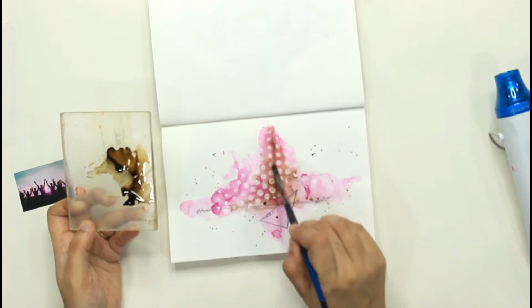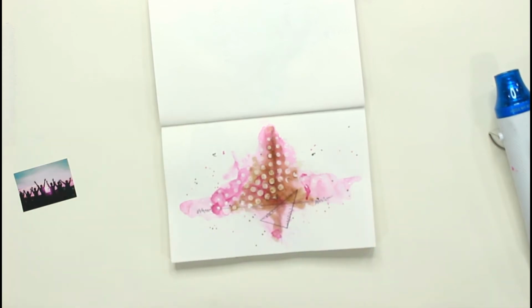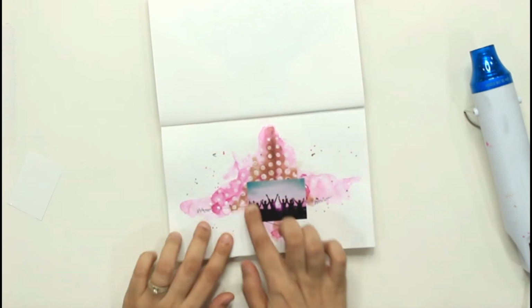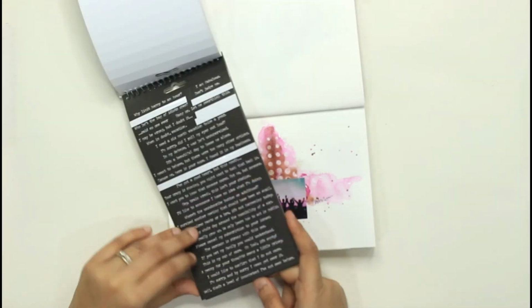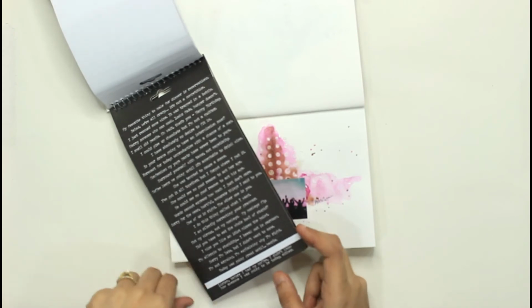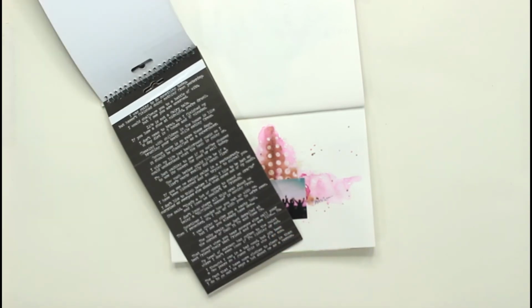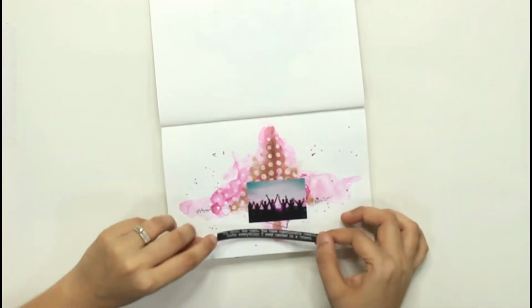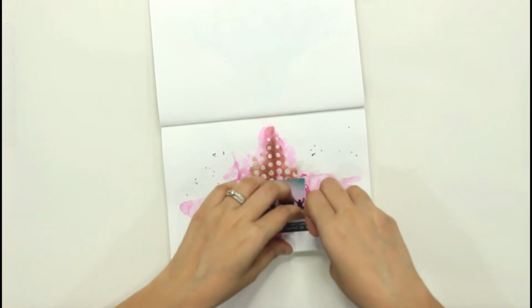Coming back to the project, what I did was some stenciling. For stenciling, I used clear texture paste and the sunburst stencil. And once that was dry, I did some doodling on top of it using my black pen. And then I further added some watercolor just because I wanted some depth in some areas. Some areas I wanted light pink and some areas I wanted kind of dark pink, or you could say brownish pink. That is why I decided to add a little bit of brown in certain areas. That was Craft Angles liquid watercolor in Fudge.